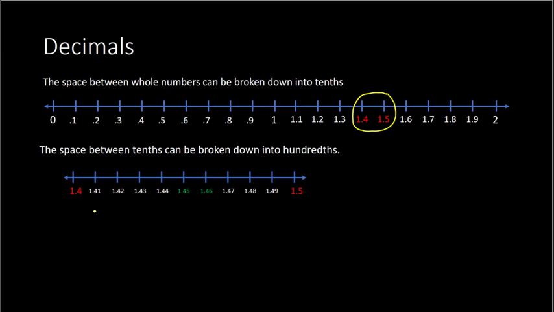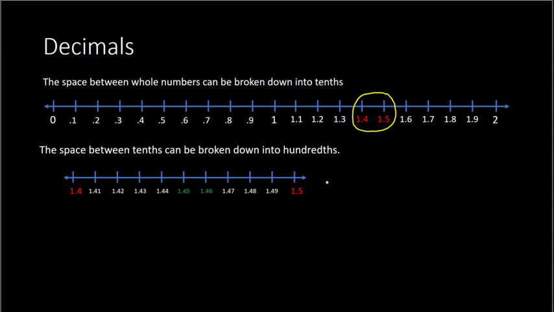It's maybe helpful to realize that for the decimals 1.4 and 1.5, you could put a 0 at the end of each of those and it would be the same thing. So we have 1.40, 1.41, 1.42, and then getting to the end, we have 1.49 and then 1.50. So that is another thing we can do.